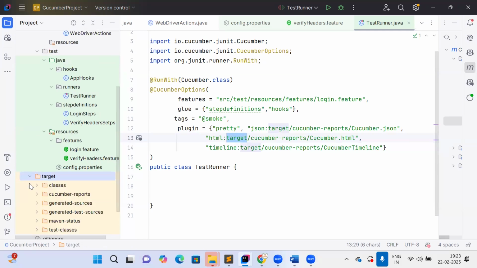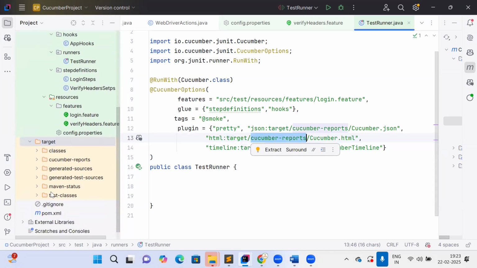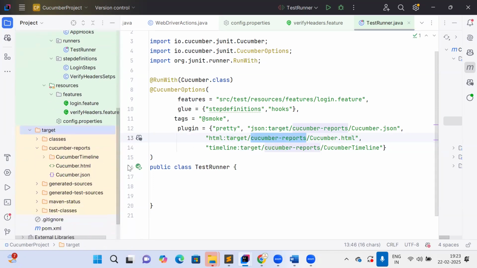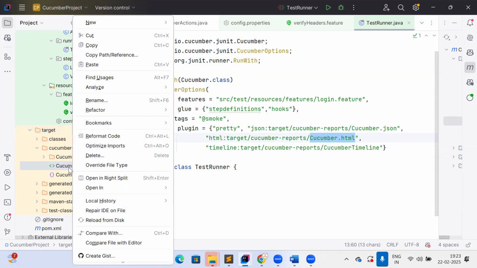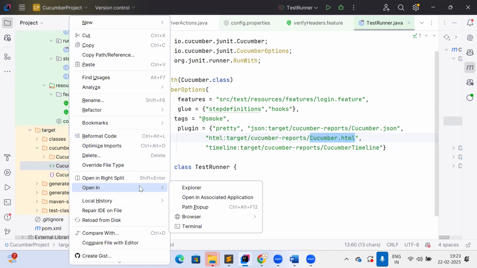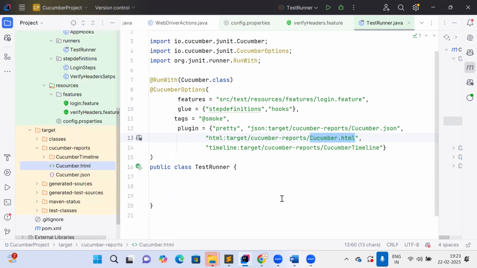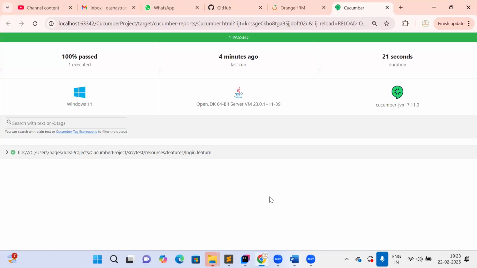You can expand it and find the subfolder, Cucumber-report, and within that you can find your file cucumber.html. Right click and open in your browser. Now you can see your Cucumber report.